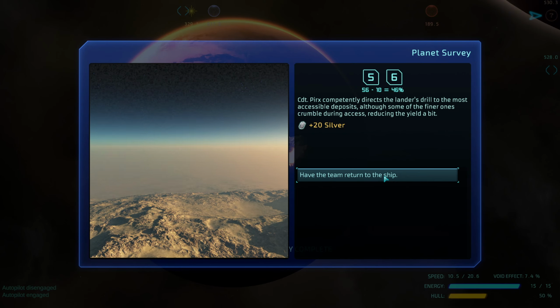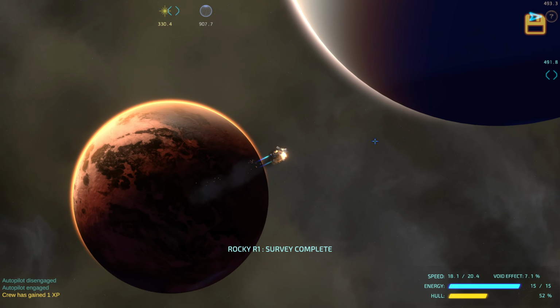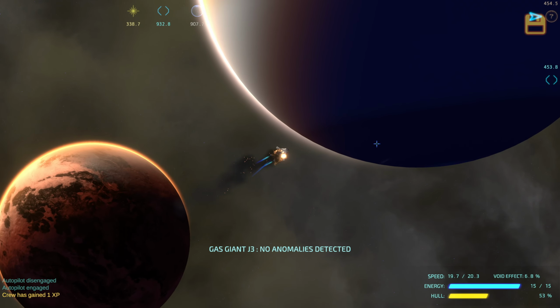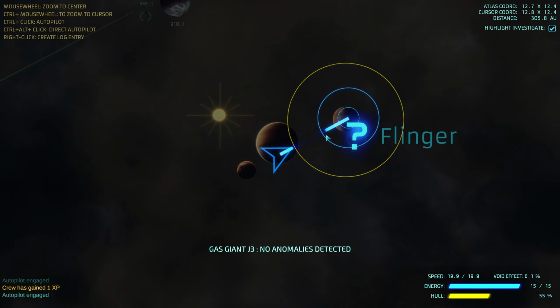Lieutenant Pyrex competently directs the lander's drill to the most accessible deposits, although some of the finer ones crumble during access, reducing the yield a bit. That's fine. I didn't expect you to get it down with a, what, negative 10% roll.